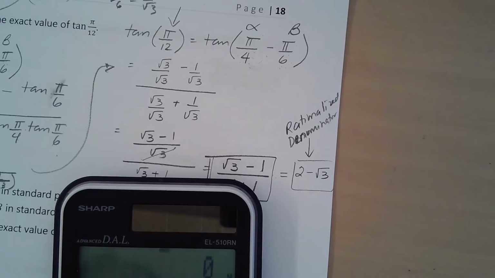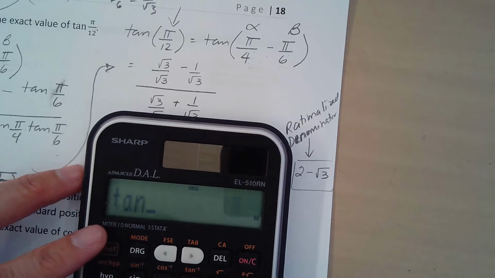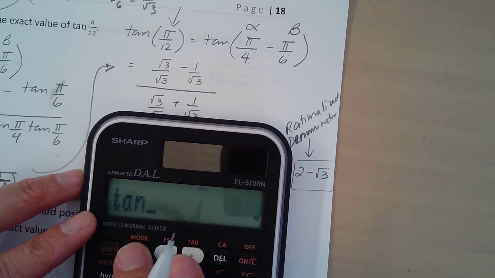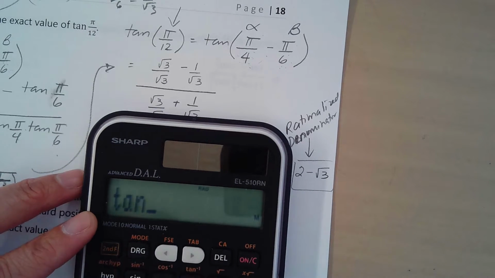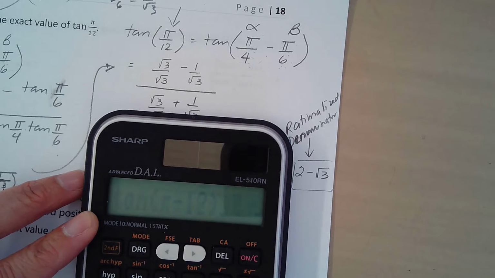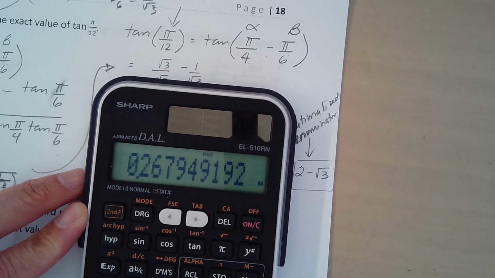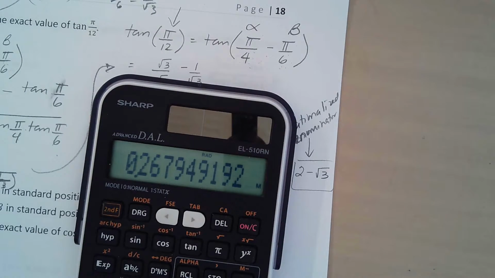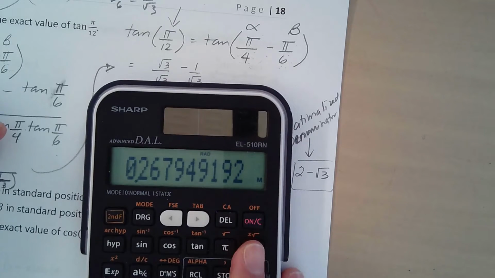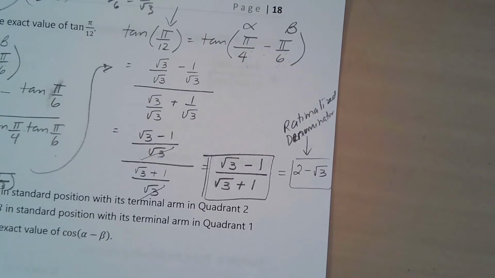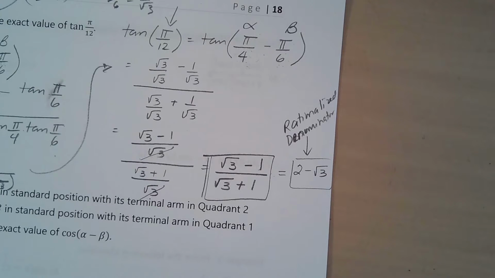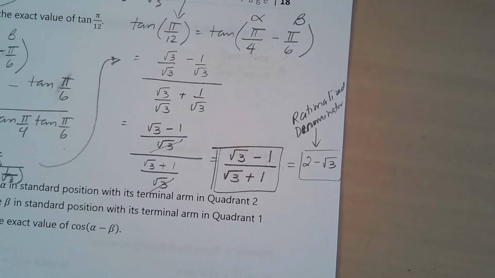Okay, let me try my calculator. Tan of pi by 12. It's going to give me a decimal. I think there's another student that has that same calculator as you. I'm not going to mention it. Costco. Oh, is it Costco? Costco, $10. Right. Okay. We're not advertising here.